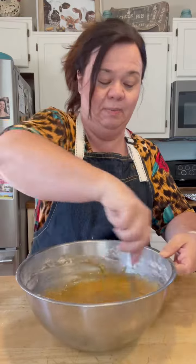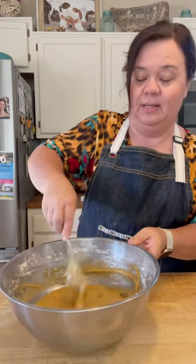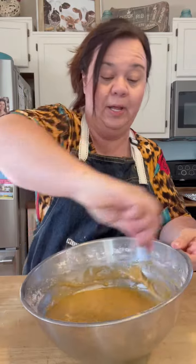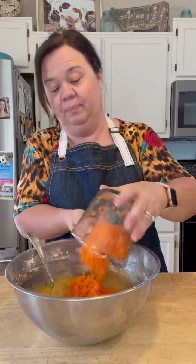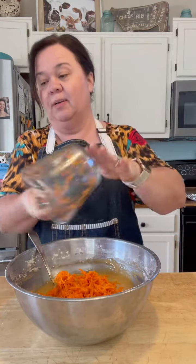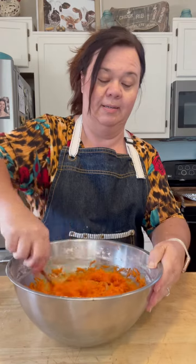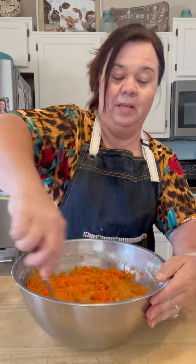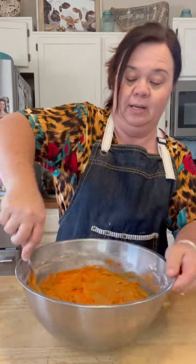So just mix this together. And see, it's nice and smooth. See, it comes together really quick. Fold in your carrots, 2 cups, and just stir it together. Don't overmix. There's no need to. Once it's all combined, it's ready.